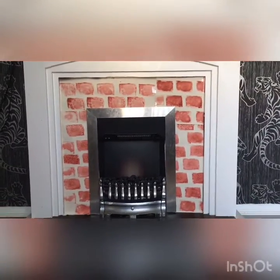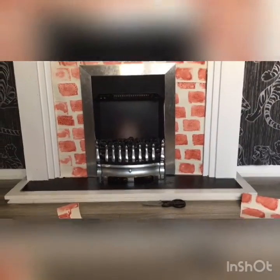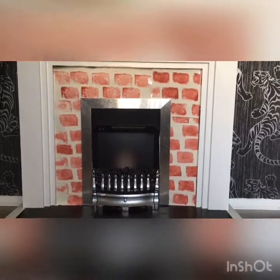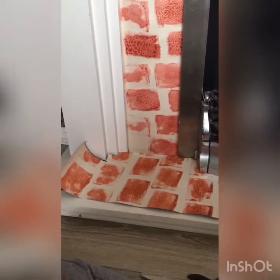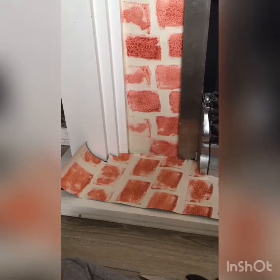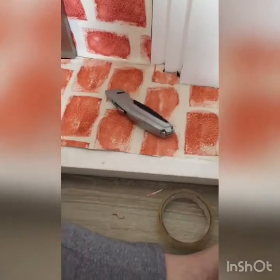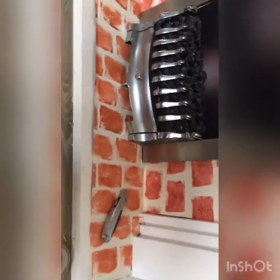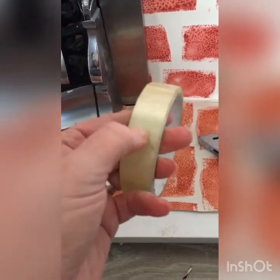Just giving you an update of what it looks like now I've started sticking some on. I think I'm just going to do that bottom bit where the black is and leave the top white - actually I might change my mind, let's go. This has been a bit of a nightmare! I've got my Stanley knife out and my sellotape. You'll still be able to see some patchy black bits but I'll hide them with Christmas decorations. Don't you hate it when you can't find the end of the sellotape!